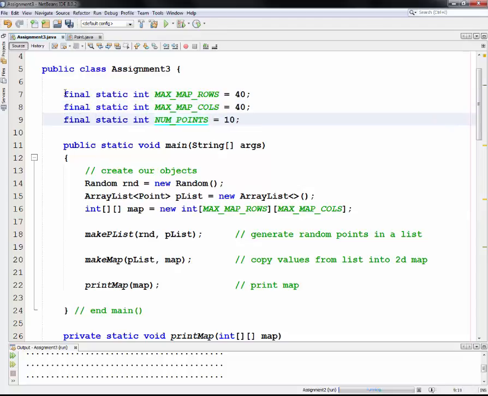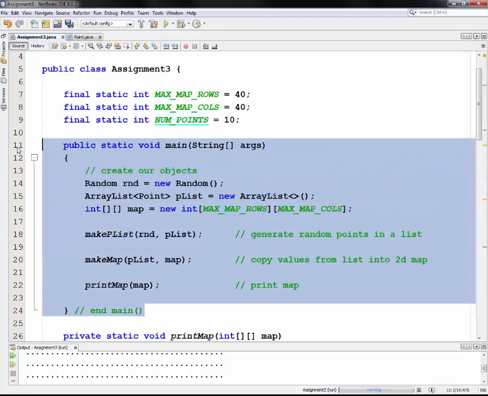Not strictly necessary, but now we can officially call them constants. Then we call our method that generates the random points and adds them to the list. We call another method called makeMap, which copies the values from the list into a 2D map, and then we print that map out. So I'm going to leave this on the screen just for a moment, and I'm going to scroll down so that we can look at each method in turn, and we will be done.